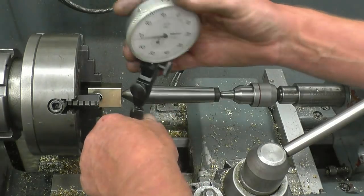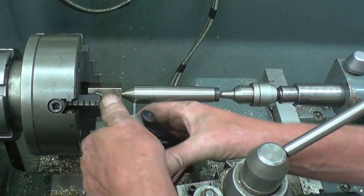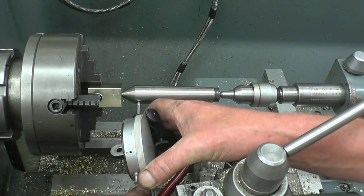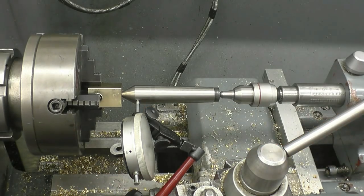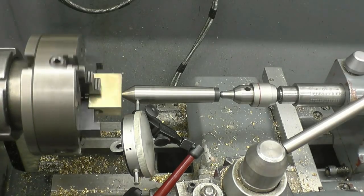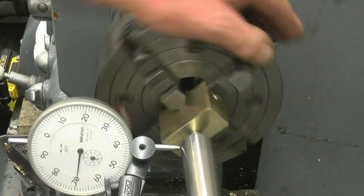I'll try and put it in a position where you can actually see what I'm doing. I'm pleased with the way this worked out. It really has been good. Right, I'll bring the camera on so you can see where we're going to. Right, hopefully you can see that.